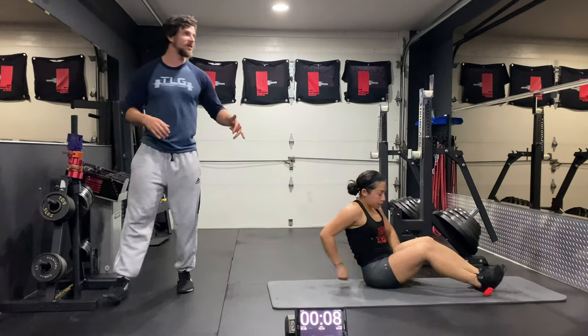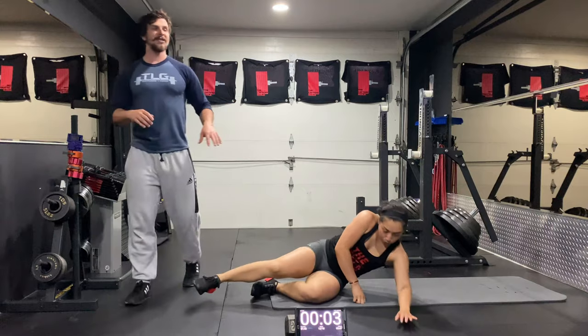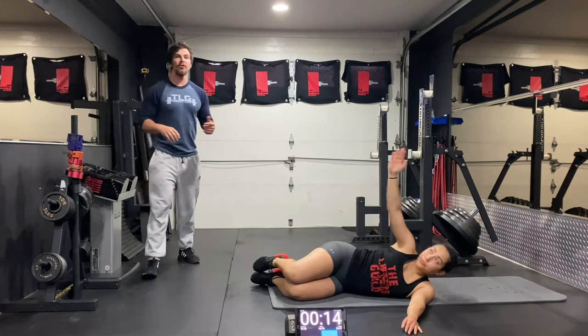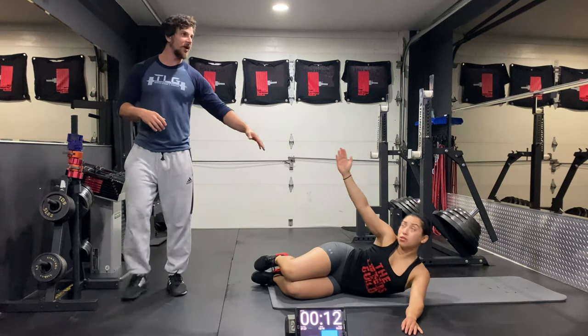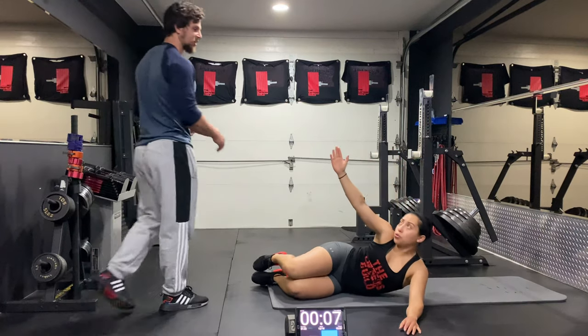Go ahead and switch sides up. I'm gonna be right on the side. Arms out in front, legs should be bent, and we're going to be reaching up. Reach it, there we go. Just trying to get that shoulder blade off the ground. Good squeeze of those middle abs. There you go, push it up. Right back down. There you go, up and squeeze.